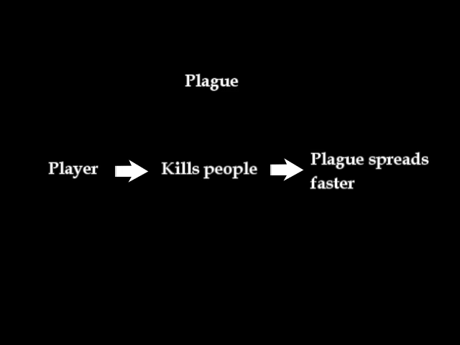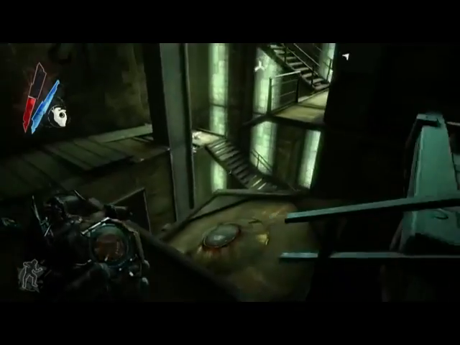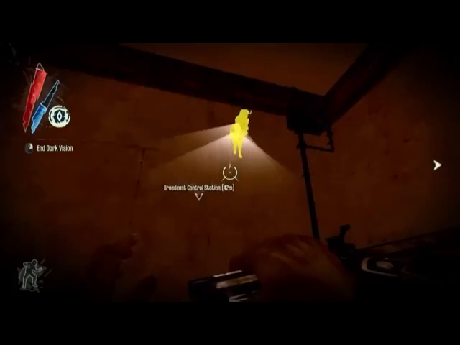The first one is with the consequences of the player's actions being tied with the game's plot. As the player creates more corpses to litter the streets, the faster the plague spreads. The second mechanism is with the overall theme of a sandbox stealth-based game. The player may traverse the levels and solve puzzles in a myriad of ways.